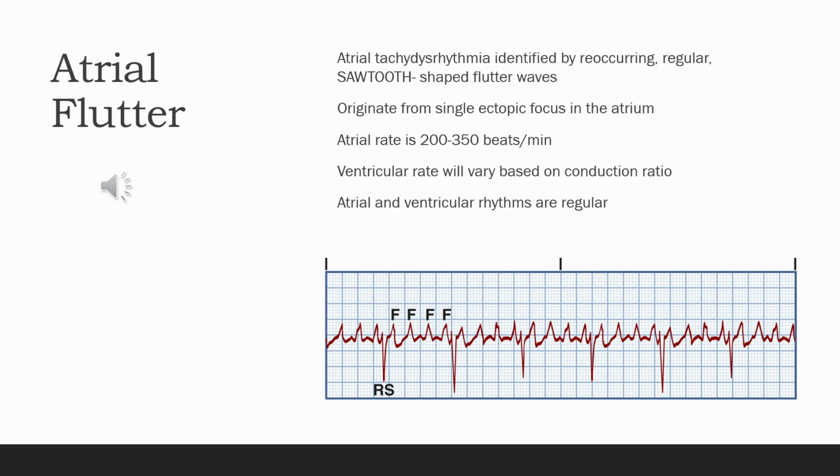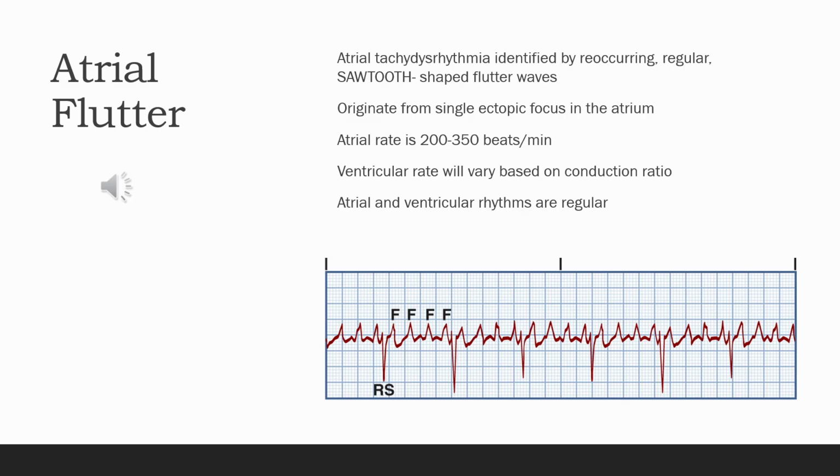So whenever we're managing a patient with A-flutter, we first need to assess whether it's acute or if it's chronic and if the patient is symptomatic. So one of the first things we do is rate control. So if it's too fast, meaning we've got a ventricular rate greater than 100 and they're symptomatic, then we may need to use medications like beta blockers. We can also use calcium channel blockers and antiarrhythmics. So an example of a beta blocker would be like metoprolol. An example of a calcium channel blocker that helps with rate control is going to be diltiazem, and antiarrhythmic would be something like amiodarone.